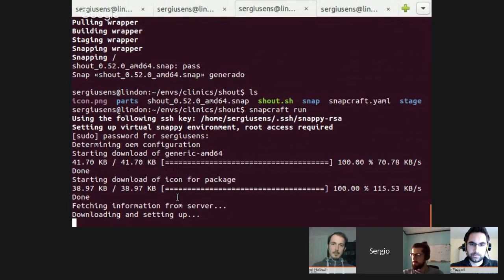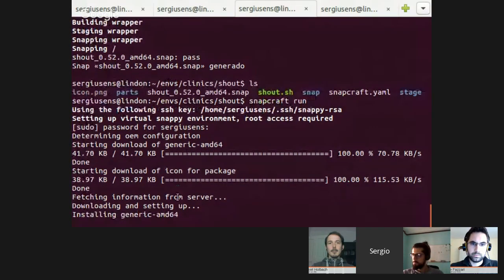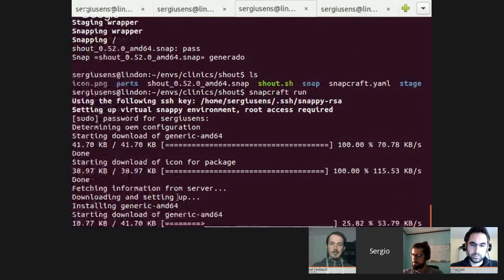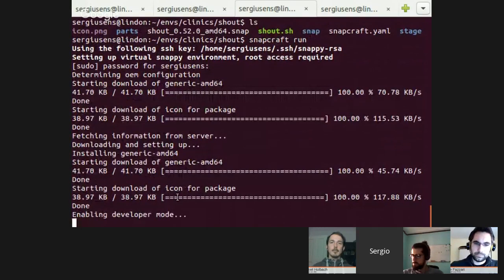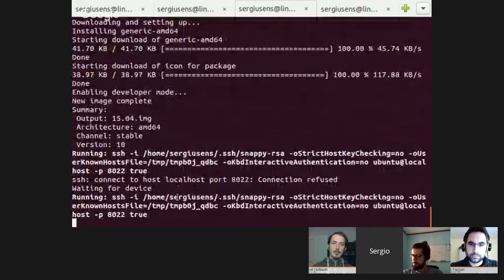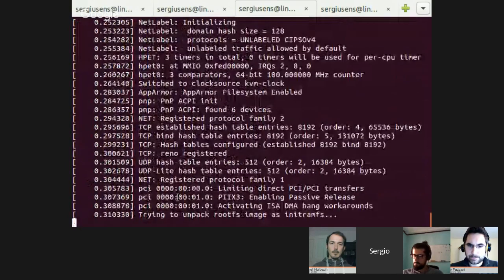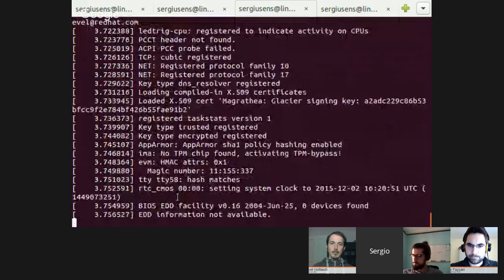While we wait, I'm going to mention something. If someone has been reading the mailing list, they might notice that some things are changing. One of the things is that Snapcraft Run is not going to be part of Snapcraft anymore in the 2.0 series we're working on, and it's going to be migrated to the Snappy command line itself into a Snappy try command, where it will determine the best place to deploy your snap to try based on some semantics.